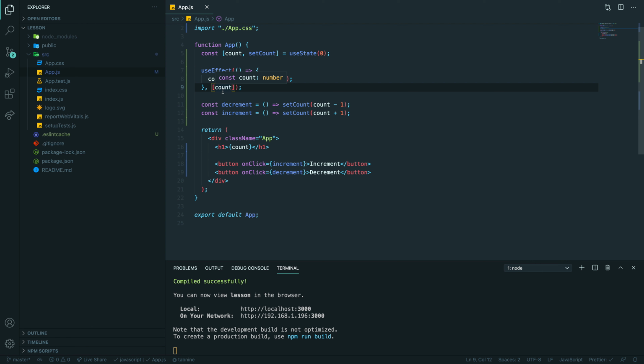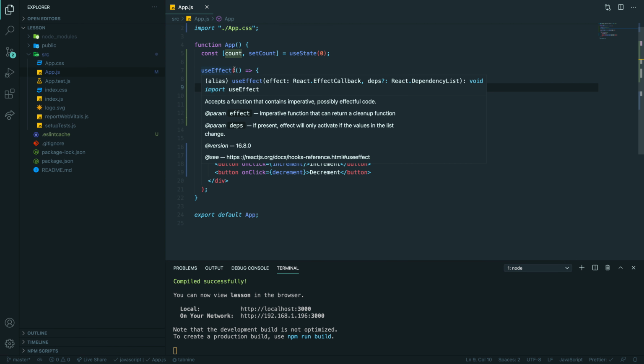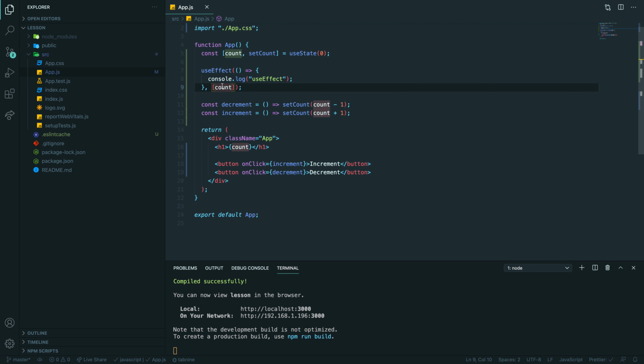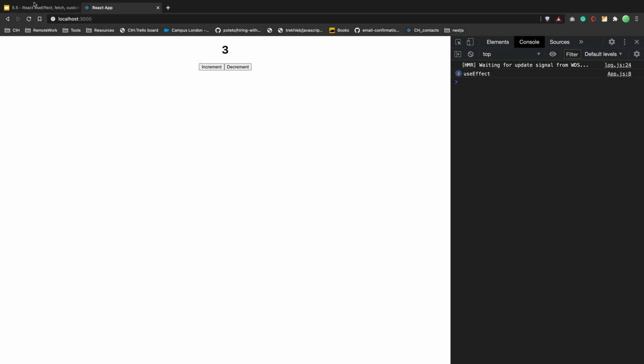For example, if you're passing a different prop and that prop changes for any reason, it will trigger your callback function. So again, when you want to do something specific on a specific update event, you just pass that as a dependency, as the second parameter to useEffect.